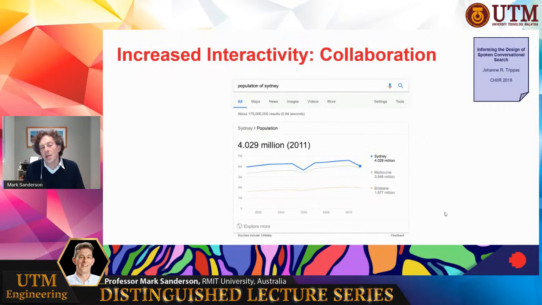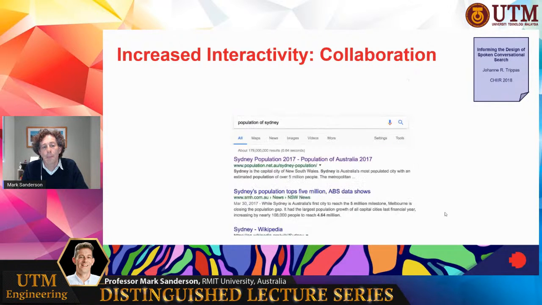There was also an expectation that the intermediary, a bit like that Knowledge Navigator video, would be able to interpret graphics. So to be able to actually say, I'm seeing a graph right now that's looking at population growth for the first 10 years of the 21st century, and also actually explain that you can see data for Sydney and Melbourne and Brisbane and things like that. So she saw quite a lot of expectation by the seeker of the intermediary.